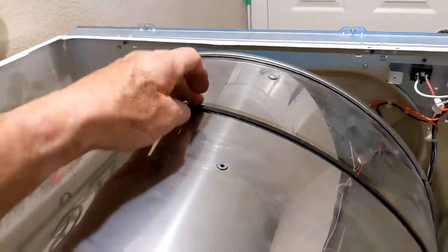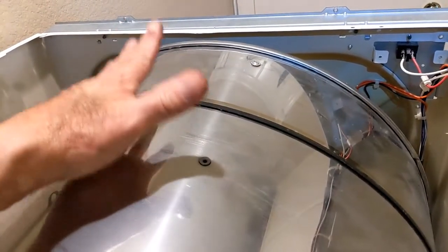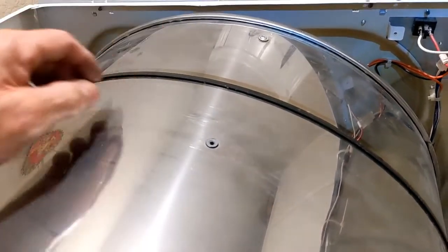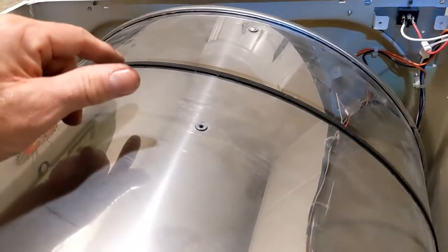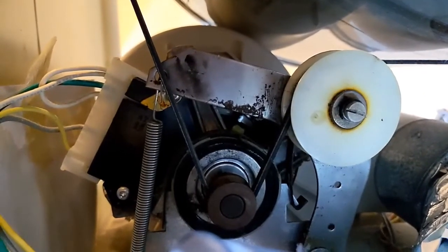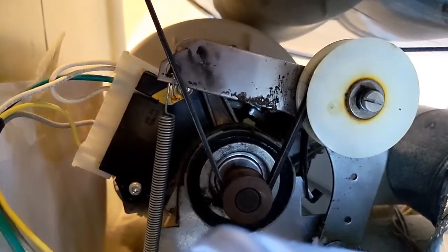Make sure that belt has the rib side down, the smooth side outside, and make sure it's far enough back you can see the wear mark before you try to put it over the tensioner. That's how it should look going around the motor pulley and over the tensioner pulley, okay?